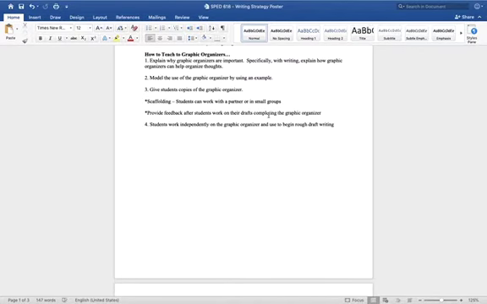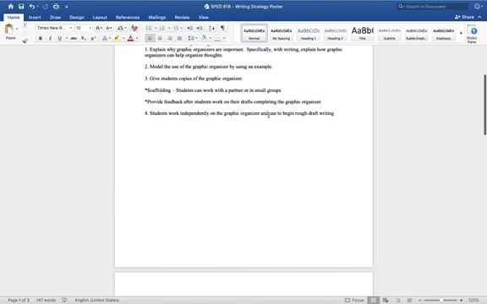Next, you can give students copies of the graphic organizer or have them work on a guided assignment with it. To scaffold the lesson, you can have students work with a partner or in small groups. This is a great way for students to provide feedback to each other and develop a positive classroom environment.